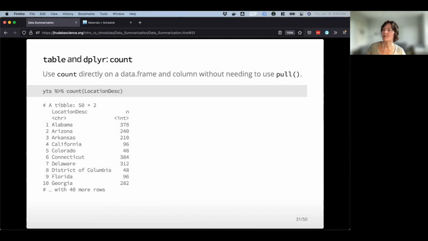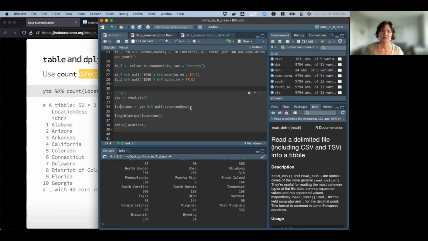Okay, so a way to do this with our tidy grammar using dplyr, we can use count directly on a data frame and column without needing to use pull. So this actually gets us there a little bit quicker. Instead of having to do locations, pull it out, then do the table, I can just go straight there.